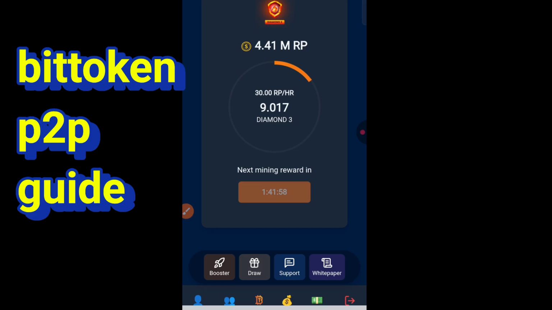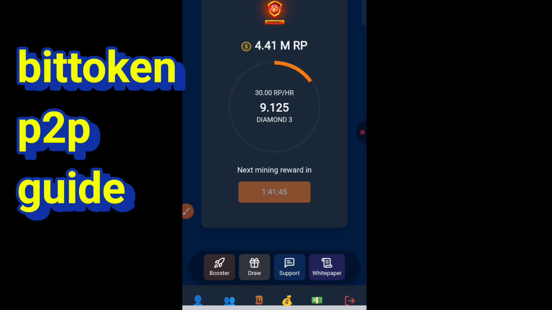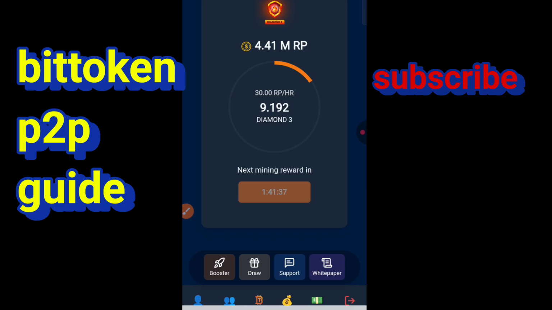I am going to give you the easiest method on how to fund your BitToken app with a minimum of $1 so that you can use it for your KYC. Note that the actual amount you can deposit into your BitToken app is $10. But if you reach out to me, I'm going to tell you the simplest way to do it. You are going to deposit $1 and perform your KYC so that you can sell your BTT if you wish.